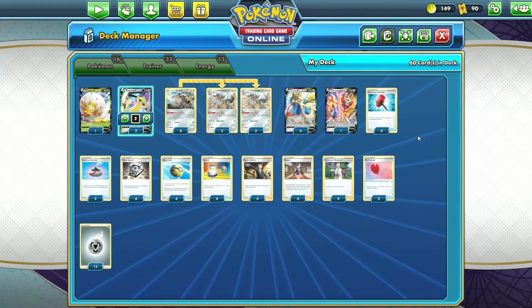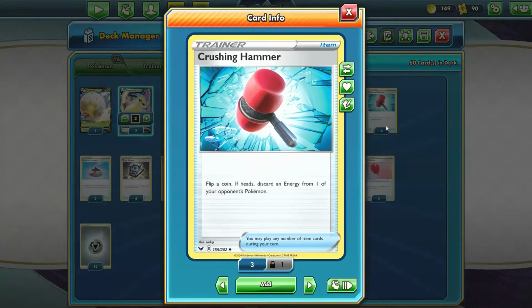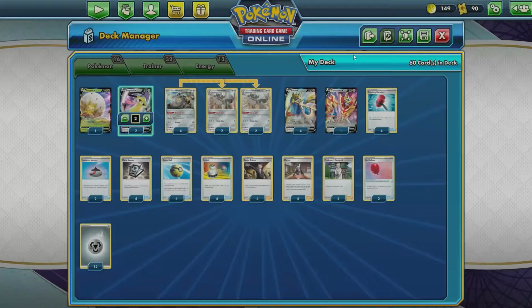And then for the trainer cards, we have 4 Crushing Hammer. It's a wonderful card. It is left up to a coin flip, so you might not get it, but if you do, discarding energy can be super helpful, especially against a deck maybe like Eternatus.